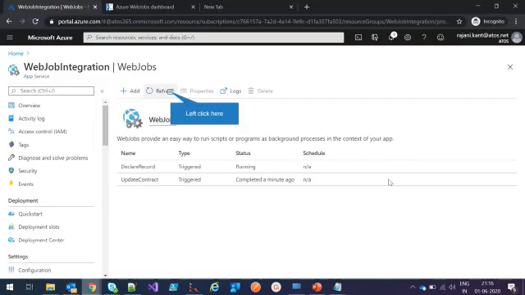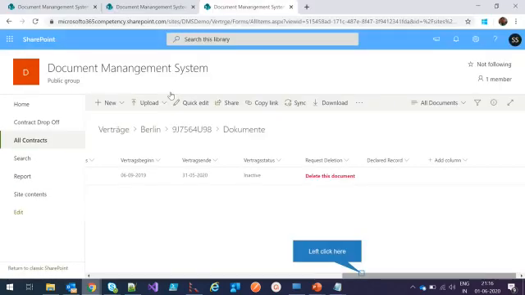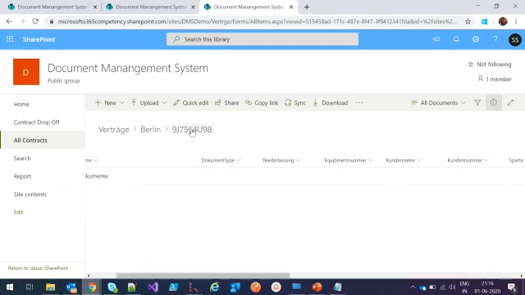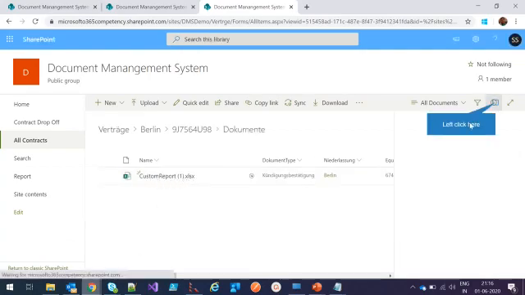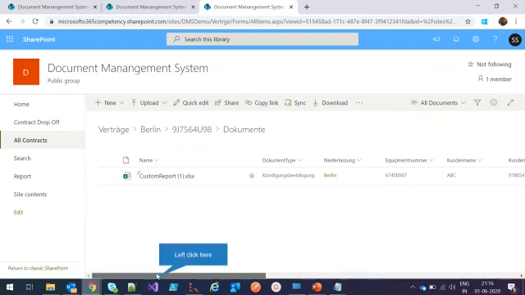Right now you can see that declare record is empty and the delete button is showing. Once it is marked as declared, the declare record date will appear and the delete option will not be visible. Now it has been completed, so I'll refresh this page again. Okay, I have just landed here. You can see there is an arrow button displaying that the record has been declared.